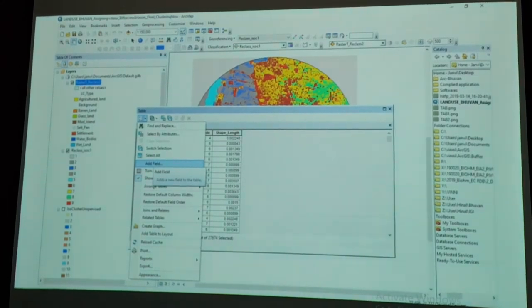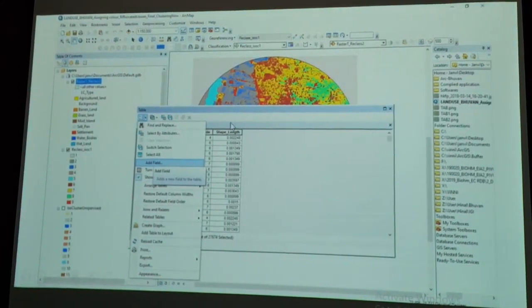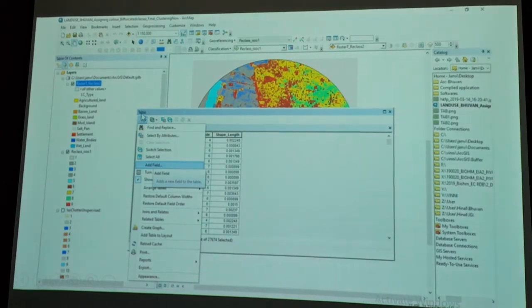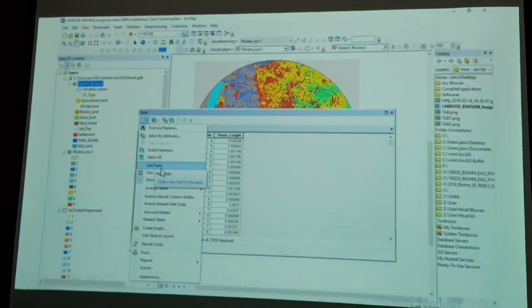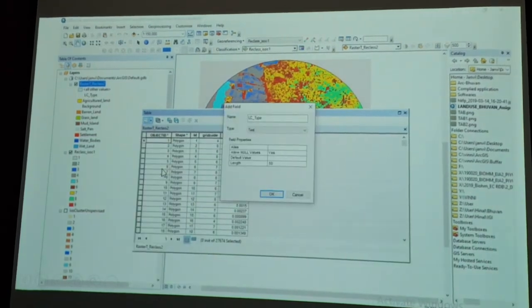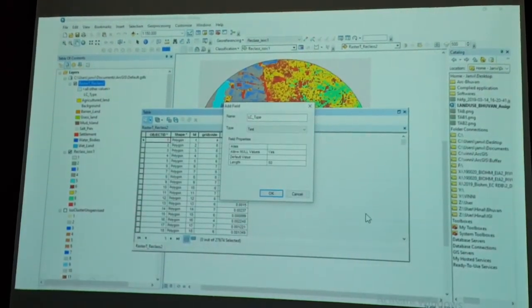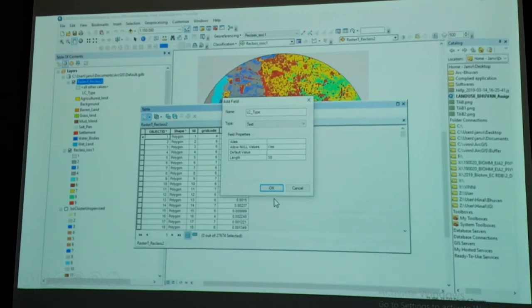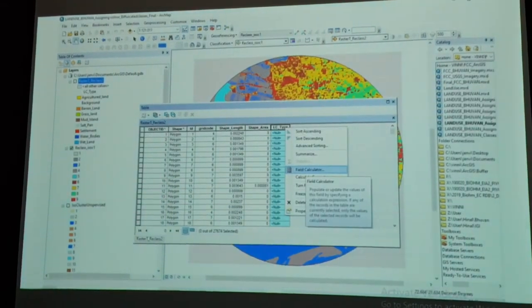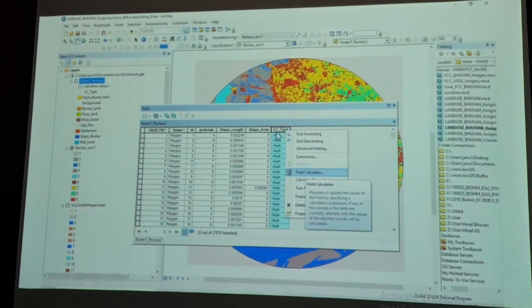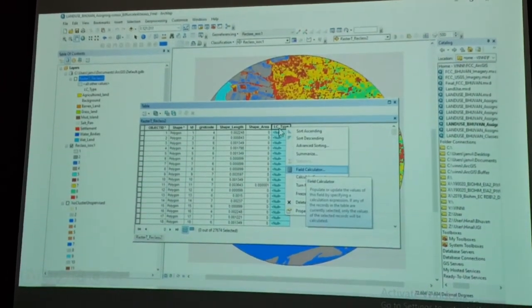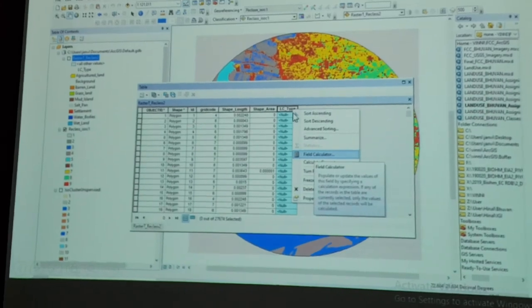By going to this table which appeared in the previous section. So click on this table and select Add Field, then you will see this type of screen appear, and then just click OK. After clicking OK, you will find this type of new column has been added, LC type, land class type.